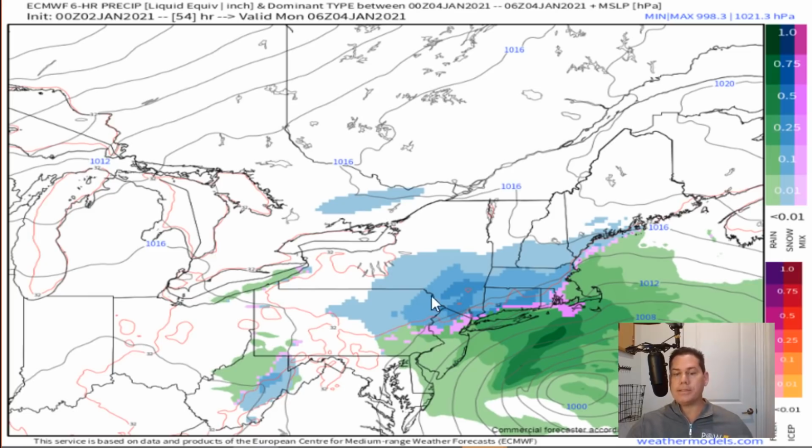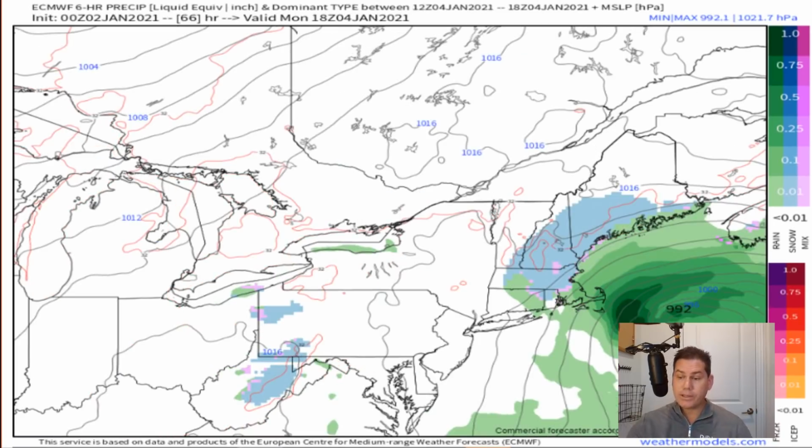That'll create opportunities to allow more cold air to come into the picture and start picking up these heavier snow showers and heavier snow events on portions of New York, getting into Massachusetts, getting into Connecticut, and then southern portions of Vermont and New Hampshire. And this will continue on. Now we've got a developing 992 area of low pressure that'll create this trough that's going to deepen and start elevating the snow showers into Massachusetts, into southern portions of Maine by then.